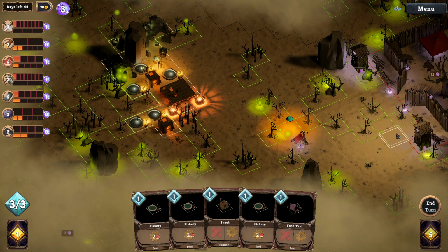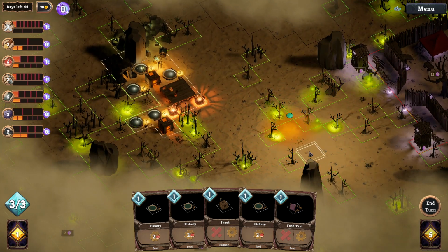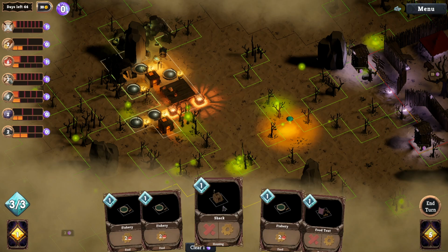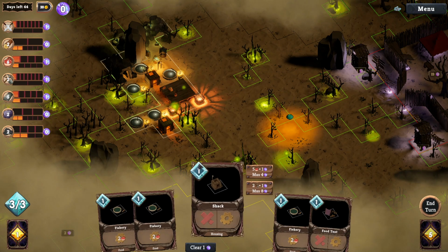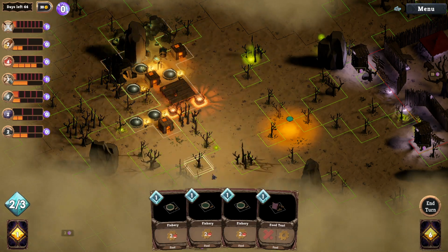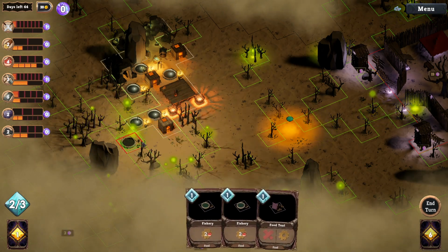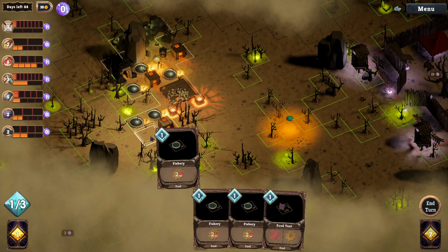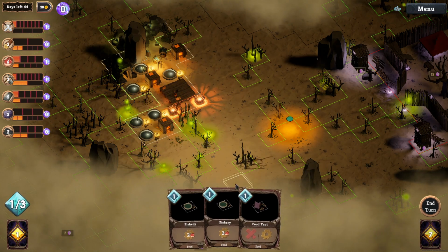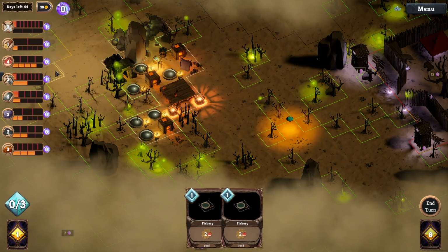I can destroy that with 3, so everything now costs me 3 to destroy. Just wipe something out. Shack. So it costs me food, I guess, to have workers. Bring in another food. Bring in a food tent as well.